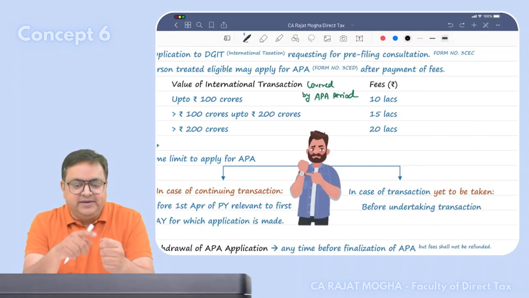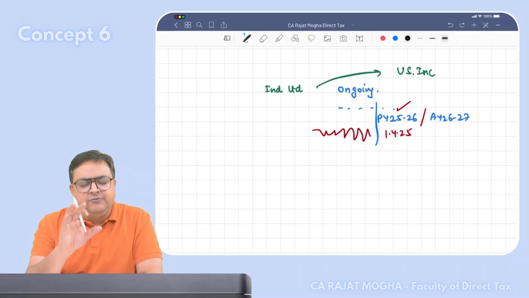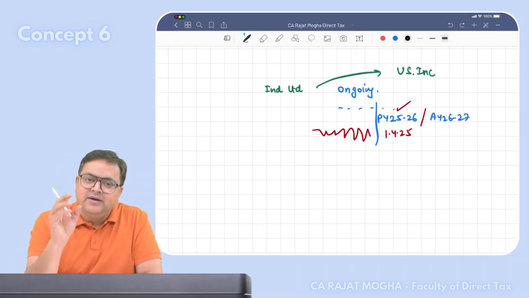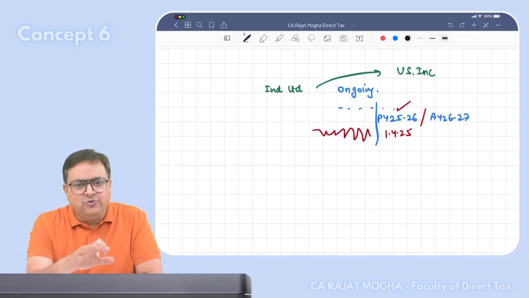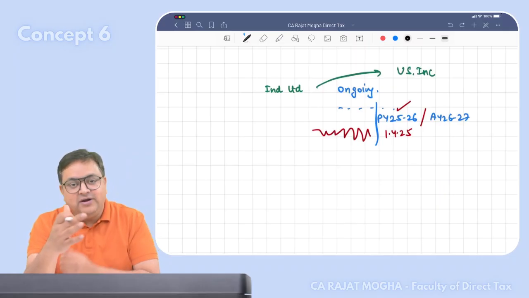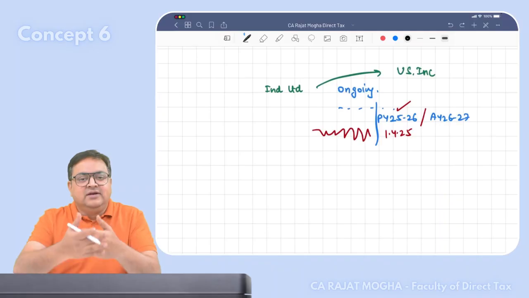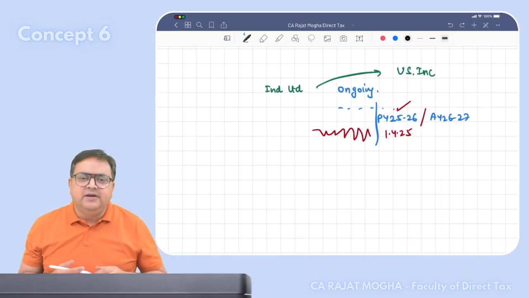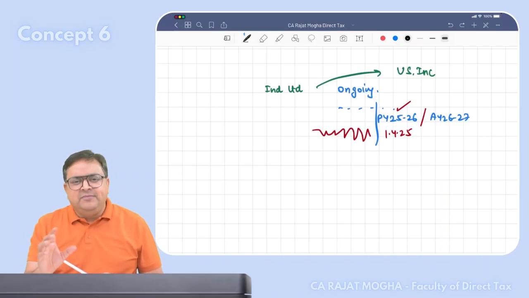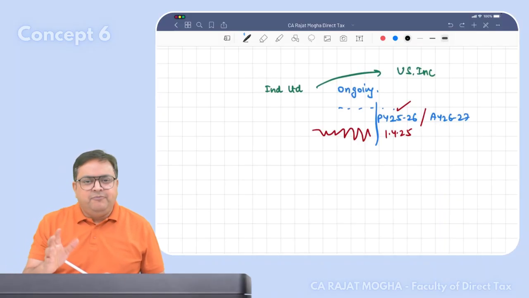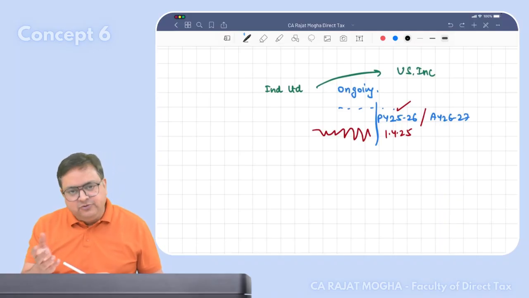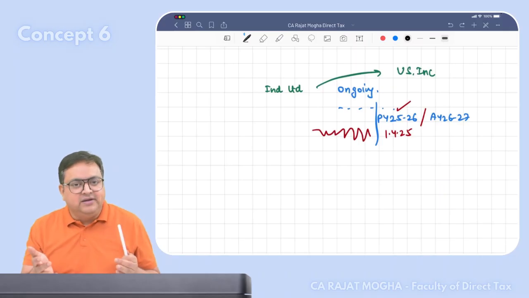It will become binding. See, what do you think, guys? Practically, if you apply for the APA today, will you get the ALP tomorrow? Will you get the method tomorrow? No, it's a long process, guys. In fact, if you see the data from the income tax side on how many APAs are entered into, you will find approximately in a year, they sign approximately 200 to 300 APAs only, because it's a time consuming thing.